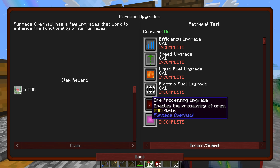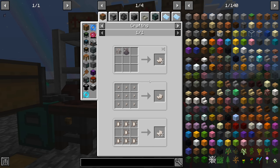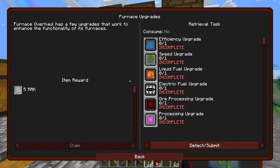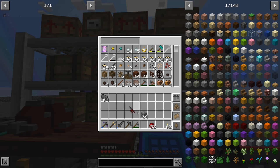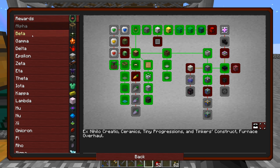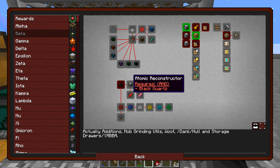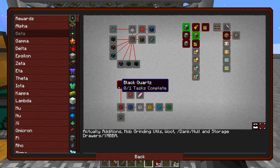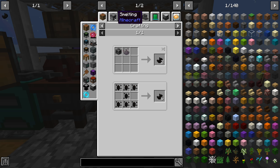Let's knock out some other quests like furnace upgrades. There are upgrades to increase processing — the ore processing upgrade should let us double ores, but it requires another quartz. To get quartz we have to sift soul sand, which requires going to the Nether. Another thing I want to look at in the beta section: black quartz — this unlocks the atomic reconstructor quest and we need it to make the next tier of armor. Black quartz is our next goal.